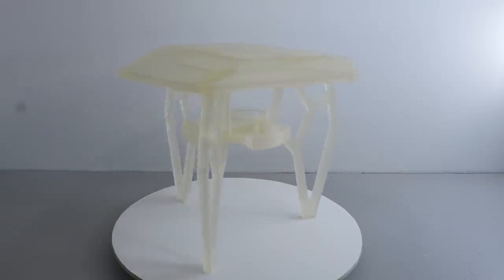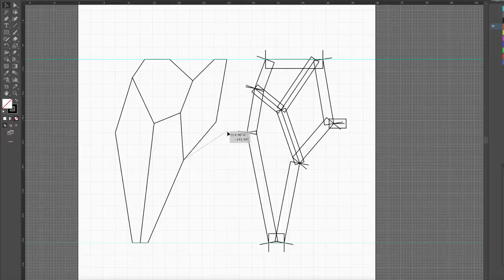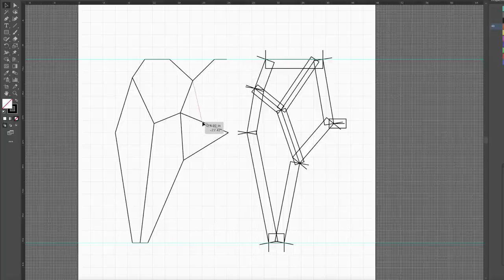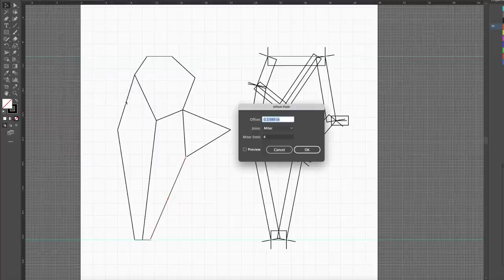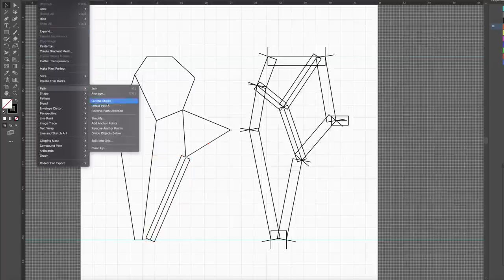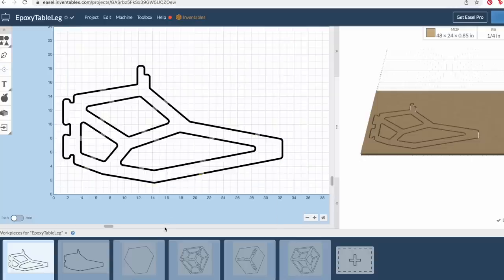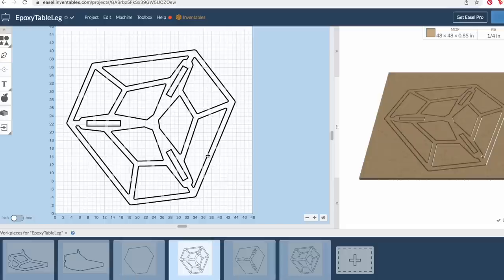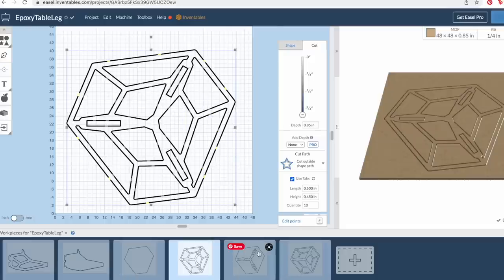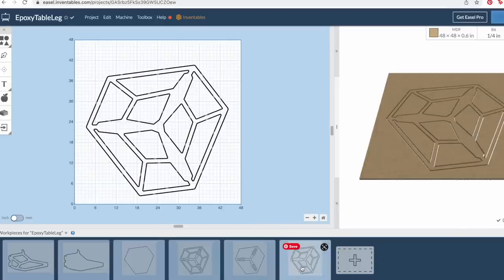Let's head over to the desk and I'll talk a little bit about the Illustrator files I created to cut out the CNC pieces. I draw most of my CNC projects in Illustrator and set up a file that's full size — I like drawing one to one. I use grid snaps, lay out some simple lines, drag them point to point, and once I get a rough sketch I use offset path to add some thickness and make it a little more real. I then turn off grid snaps, trace over the messy lines, join the pieces together, and export them as DXFs that I import into Easel. I separate out the layers in Easel, set the depth, add some tabs, and I'm ready to cut. I use a quarter-inch router bit, which is kind of perfect because that's exactly how thick I want the walls for the silicone molds to be.